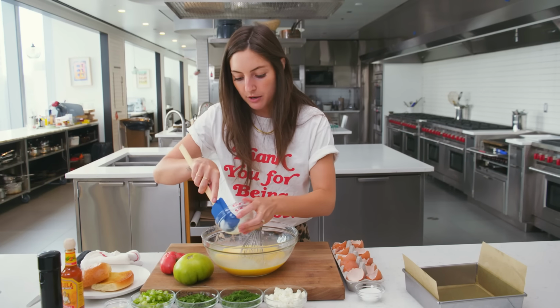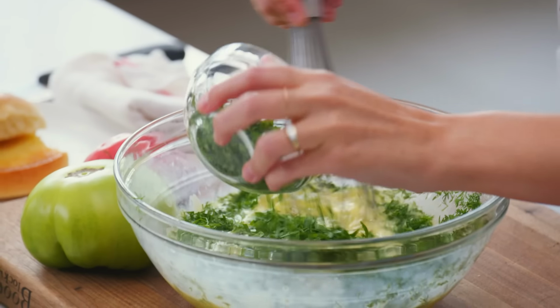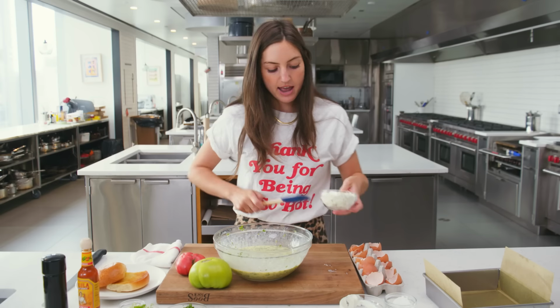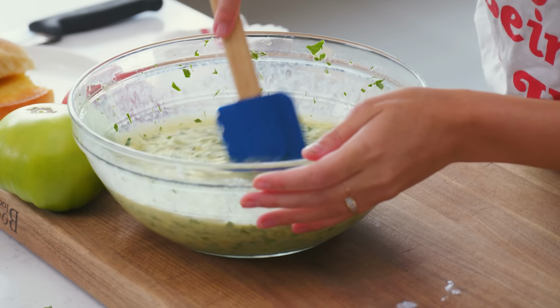So we're gonna do some sour cream, and that just adds some extra richness and fat. And then dill, my favorite, plus some parsley, plus some scallion for a little allium bite. And we have our goat cheese. The reason I'm not whisking is because I don't want to break these up very much, because I want those pockets of cheese when you bite into it, which I think is really nice.